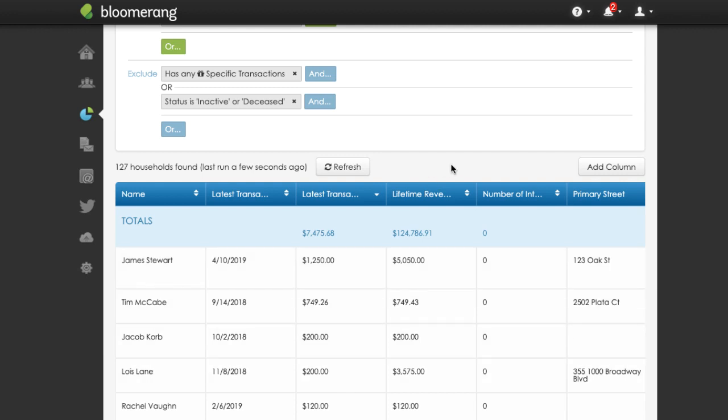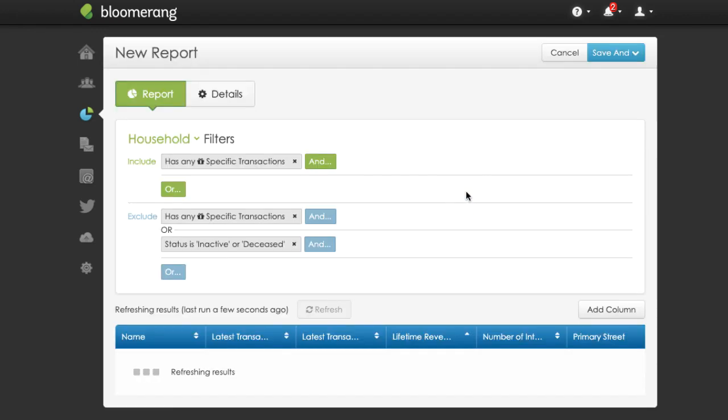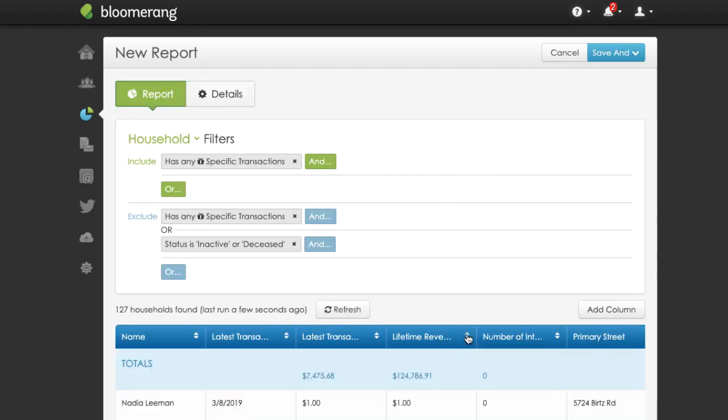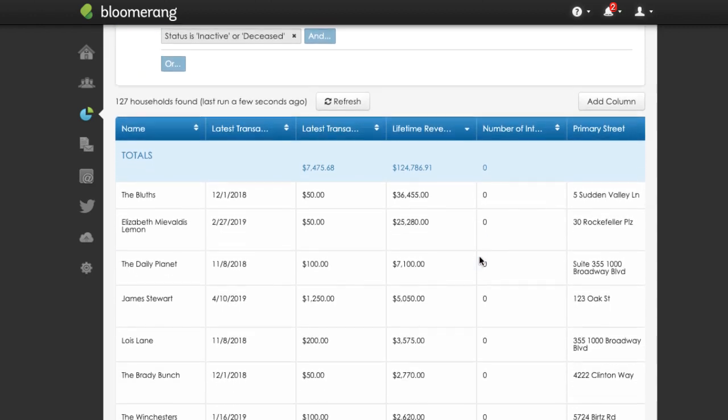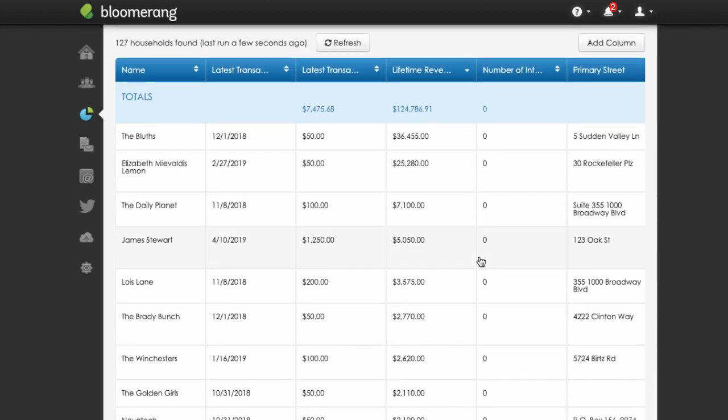But for my organization, I want to sort by lifetime revenue, and I'm going to sort that Z to A, or from highest to lowest. I can see here for my organization, the Bluth household has given over $36,000 in lifetime revenue, but their last gift to my organization was from December of 2018.